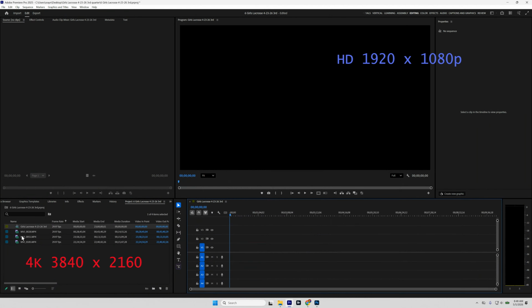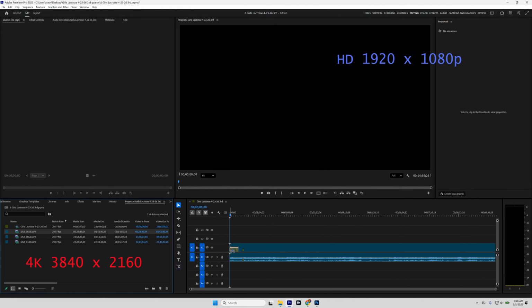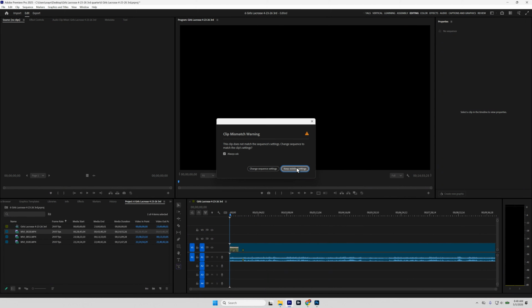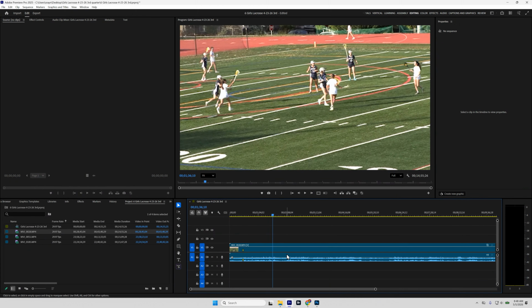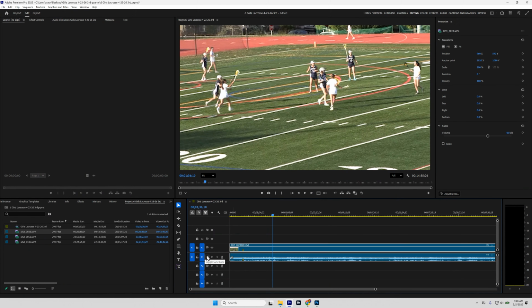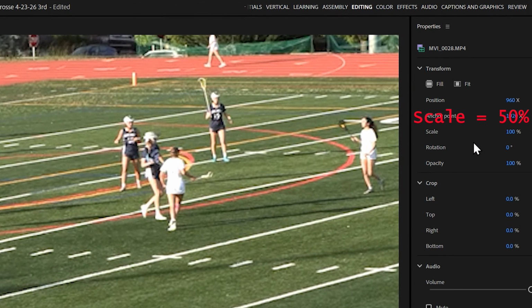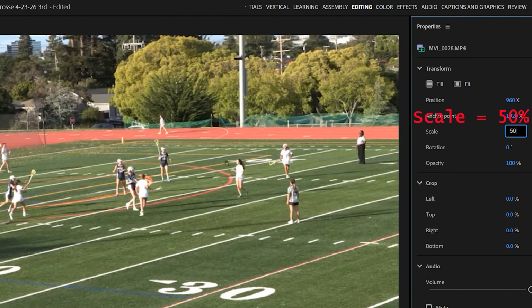But you have linked to your 4K size files. So you want to keep the existing settings because you want the HD file, but then you also must change the scale so that it looks correct. So up here in the properties, change the scale to 50.